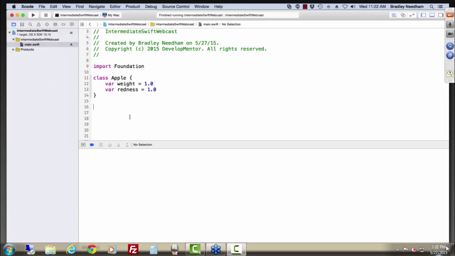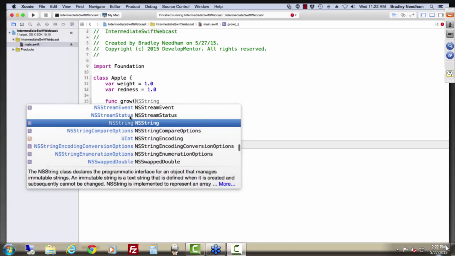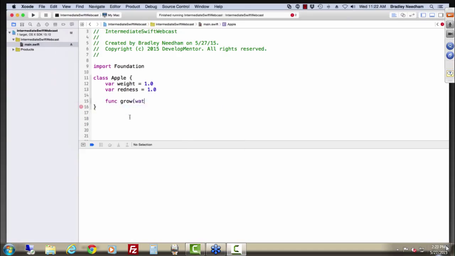The difference here again is the by reference parameter. Now classes can have, just like structures, methods. So let's create a function and call it, I don't know, bite. Or we could use grow. How about grow? With grow, we want to pass some water, and that may be a double, some amount of water, and food.